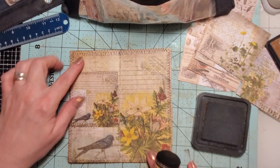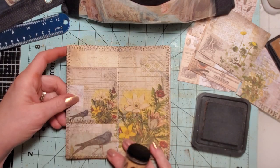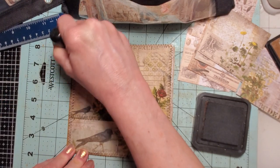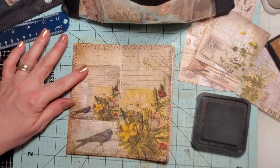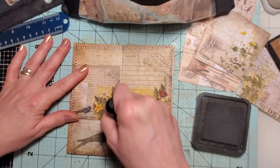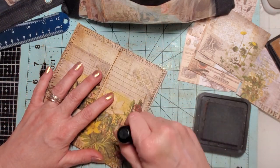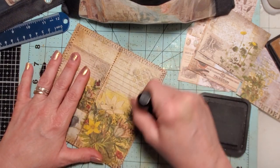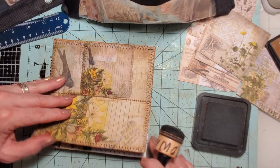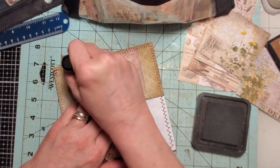This is my middle section. Remember I said I was gonna sew that in the center, so you can see I went a little crooked on this one. You can tell. I think I did better on the second side, on this side, but yeah, I did. I went straighter here. It was just kind of a challenge holding the page and sewing it down the center. Someday I'll have my machine where I can actually do these things with you guys, and you will see how it happened.